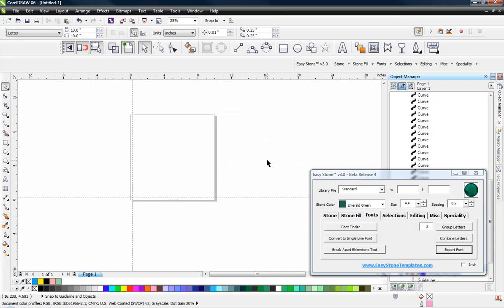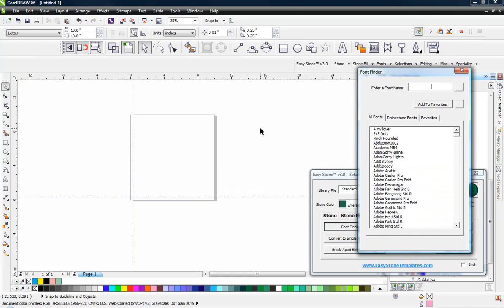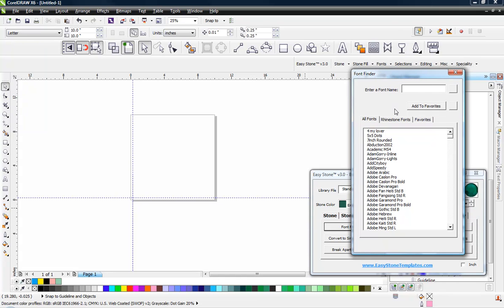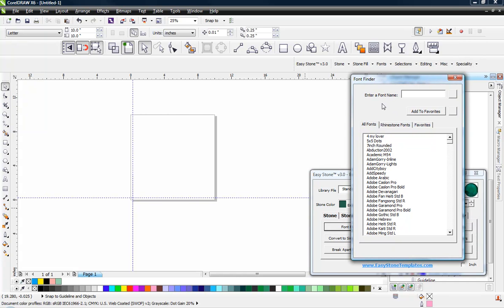Okay, so now that that's taken care of, what you would do is you would find that font on your desktop and copy it into the Windows font folder. Which brings us to our next nifty little feature, and where there's a bug. So it is in our font finder. This to me is really, really exciting function here inside EasyStone, and we spent better part of 2 weeks in development on this one function, but it actually does quite a few things.